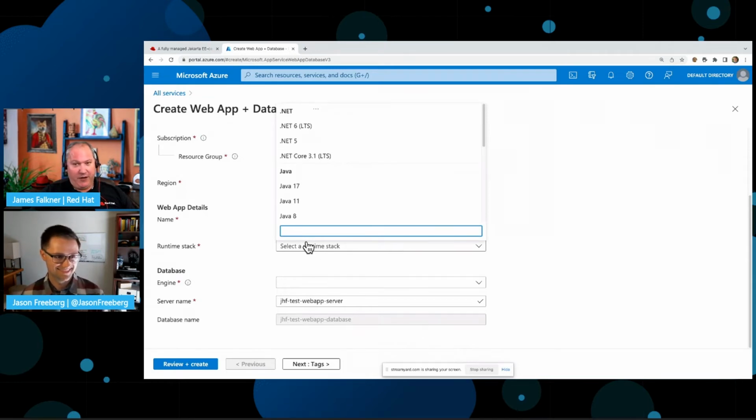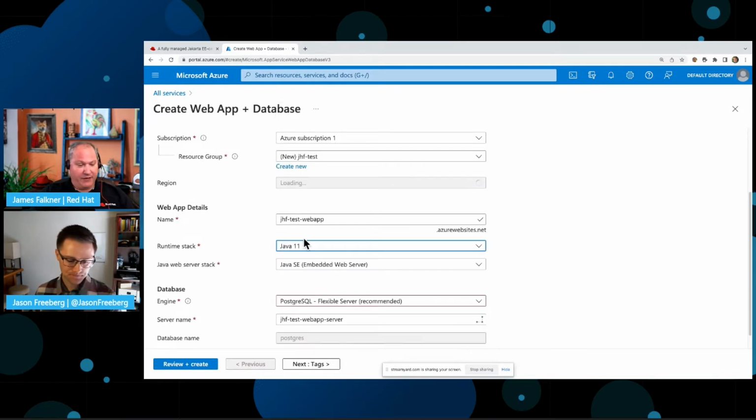Well, it's currently the only way to go for about 10% of the Java ecosystem. We're happy to see the numbers increasing on Java 17. We are adding support for Java 17 in the Red Hat stack as well. But the vast majority of our customers are on either 8 or 11.